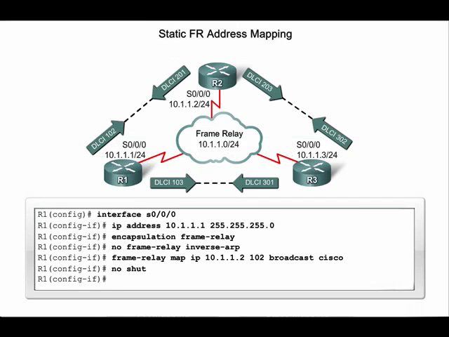The network administrator can choose to override dynamic inverse ARP mapping by supplying a manual static mapping for the next hop protocol address to a local DLCI. An example of using static address mapping is a situation in which the router at the other side of the Frame Relay network does not support dynamic inverse ARP. In this example, static address mapping is performed on interface serial 0/0/0, and the Frame Relay encapsulation used on DLCI 102 is Cisco. As seen in the configuration steps, static mapping of the address using the frame-relay map command allows users to select the type of Frame Relay encapsulation used on a per VC basis. Static mapping configuration should be studied and practiced in more detail after viewing this video.